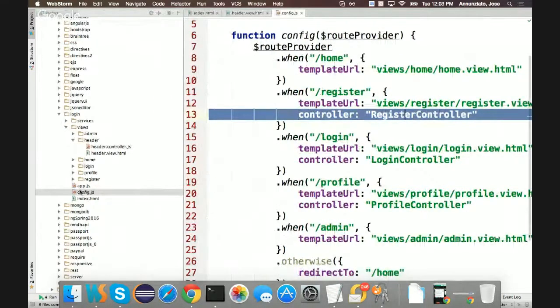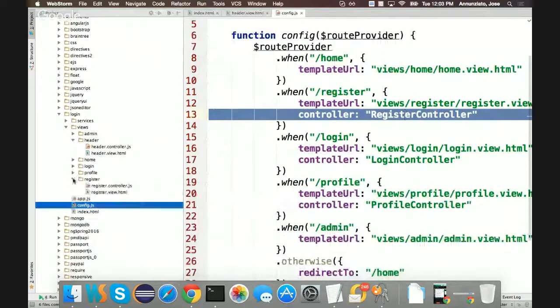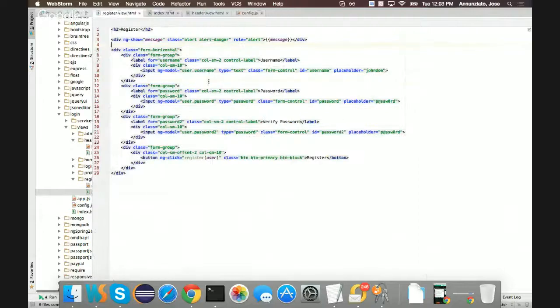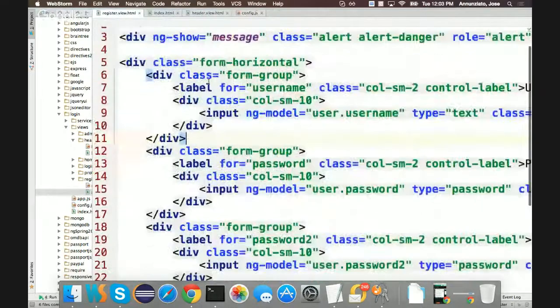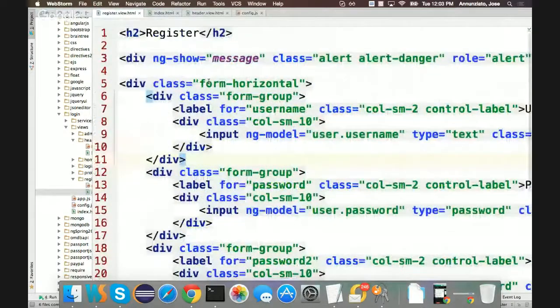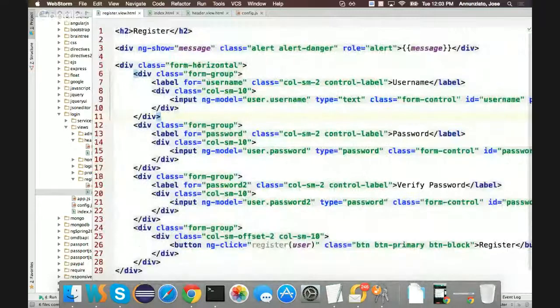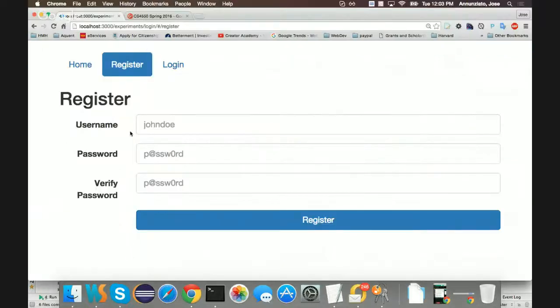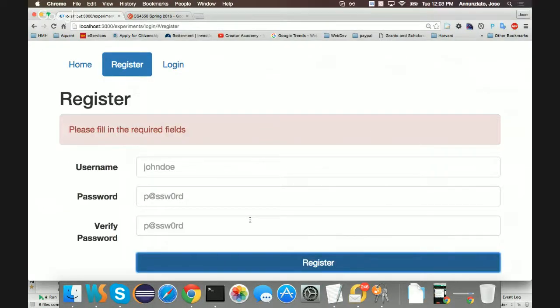It's implemented in the register view, and you will find here what you would expect: just a form. It has at the top this div that allows me to put error messages, which right now is not showing. But if I click on register and don't provide anything, it gives me an error message at the top.